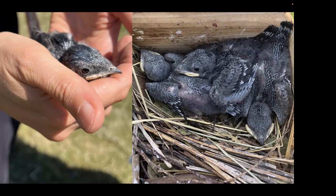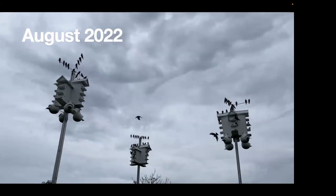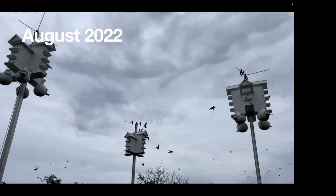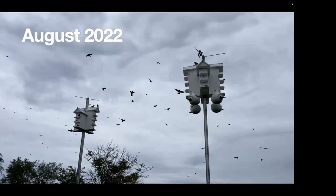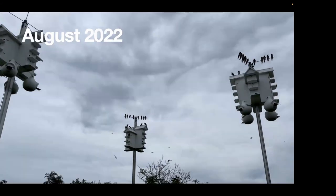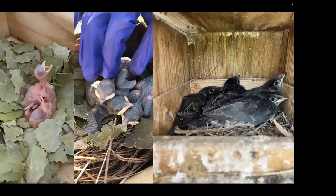The winter that followed was very long as I waited to see if the birds would return or if I'd have to start all over with the luring process. But season two was wonderful — full of rapid growth. They returned; the first pair came back April 23rd. We had 15 active nests, 68 eggs, 59 hatchlings, and 55 fledglings — four times the fledglings from year one.